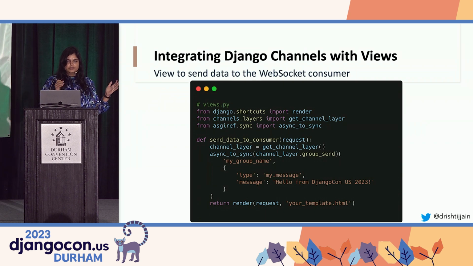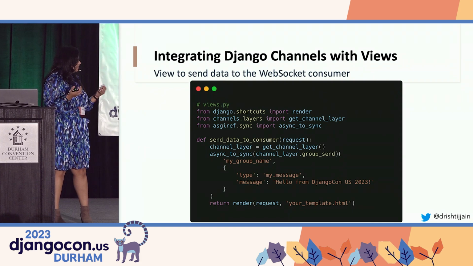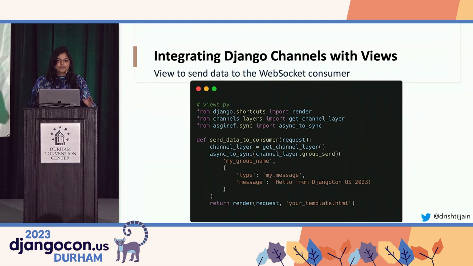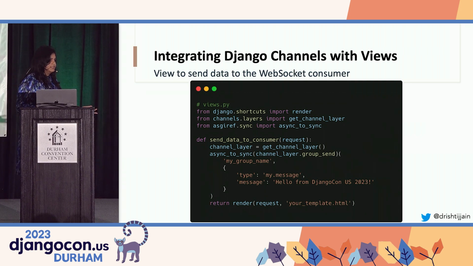The next important part is to integrate Django channels with views. So we created the first part of the requests handling and the response handling. Now, how do you combine Django channels with views? So you'll create a views.py file, and this file is what will actually happen. What is the kind of data that you would send back to the consumer? So, for example, right now I just said hello from DjangoCon US 2023. That is what I want to send back as my message whenever I get some real-time data. You can modify this to also have some visualization. You can include inbuilt libraries or use an integration with D3.js and Bokeh. It's up to you based upon your application requirement.